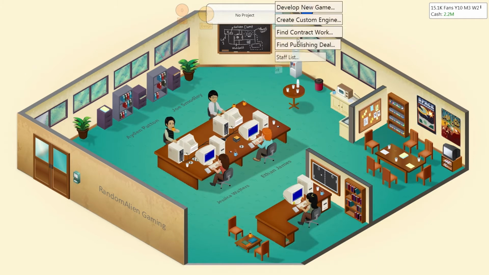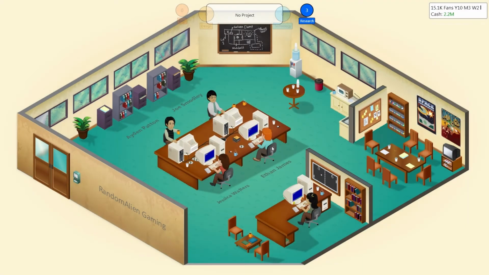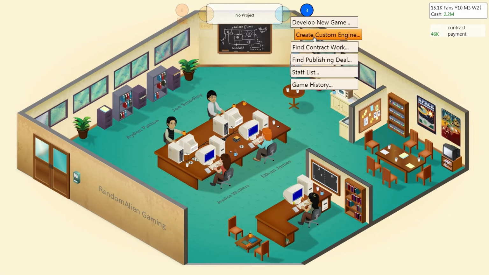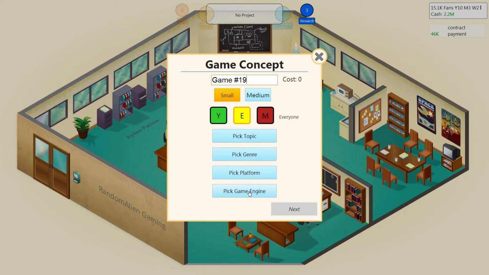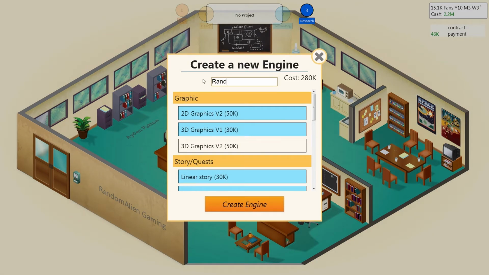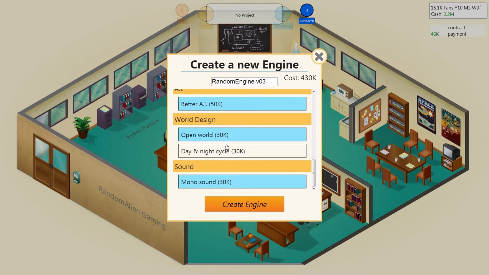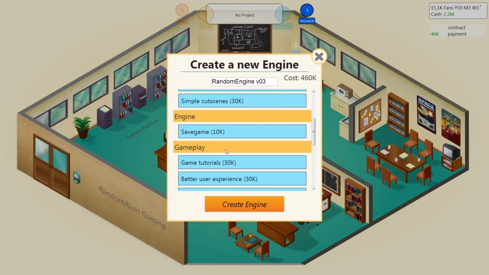There we go. So let's develop a new custom engine. And what are other engines called now? I want to keep the trend, so let's go to develop new game. So what's it called, our engine? Random Engine V03 will this one be. So create custom engine, and this one we call Random Engine V03. We're going to bring in 3D graphics, V2. Tempted to take away some of these other bits, but no, let's leave them in just in case. Character progression, better AI, day and night cycle. That's all we can do right now.